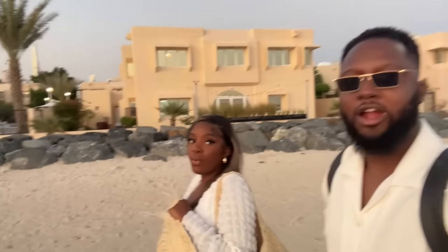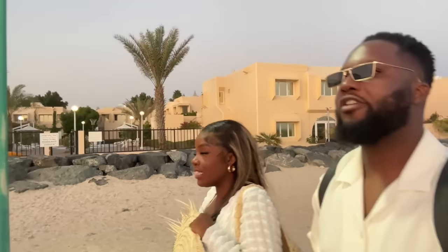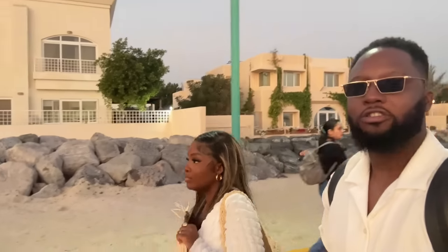Why are you running? One thing about this place, when the sun sets, leg it home, because it gets so cold. It's not that cold. I'm freezing. I'm sorry, it's not that cold. But I get cold very easily. You've got to stay with me for better or for worse. Like right now it's cold. You know what I mean? Doesn't mean you run away. Honey, when it's cold, I'm out. Wow. Sorry. Wow. I'll meet you on the other side though.